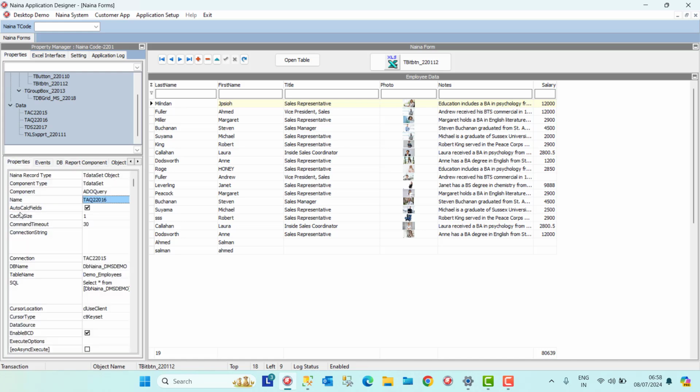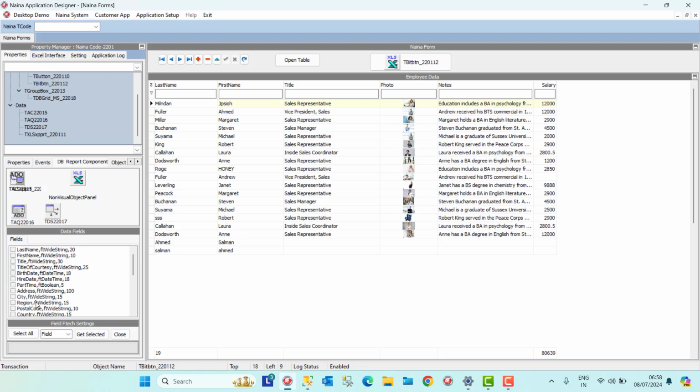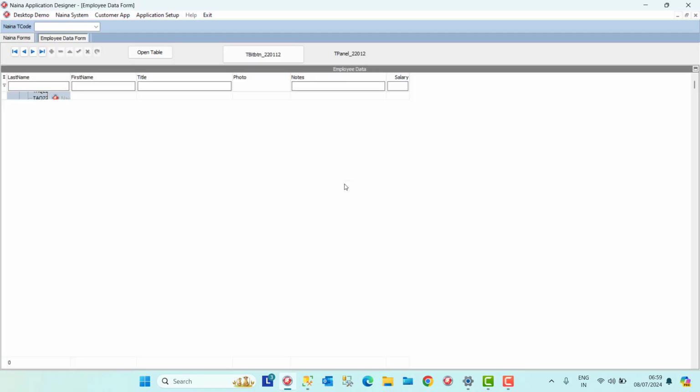So what we need to do is right click and choose table structure, then select all and get field. Now the system is getting all the field information and saving it into the application, so it can pass it to the Excel export. Like this is a graphic, so you can see all the fields are here now. Let's go back and run the application.